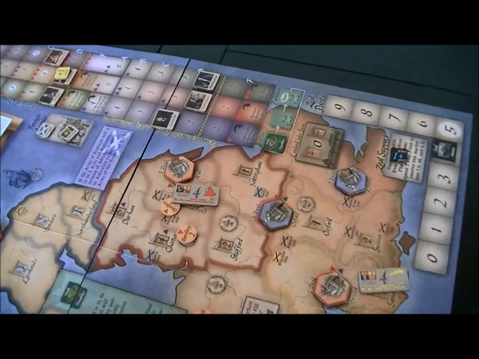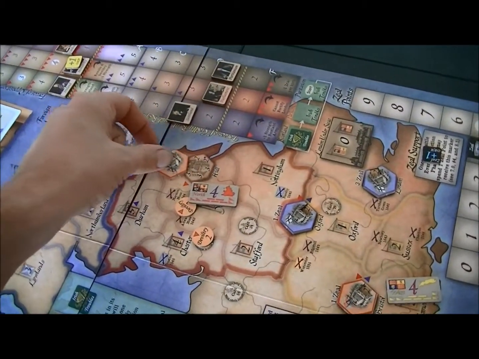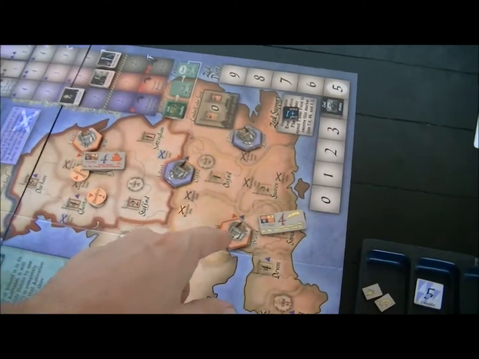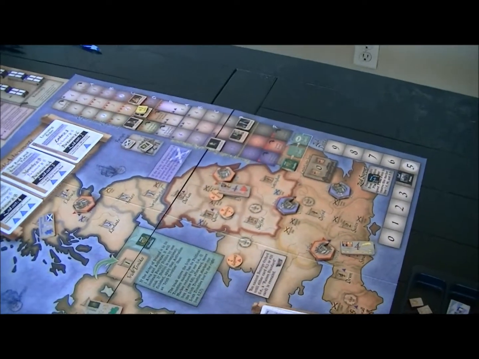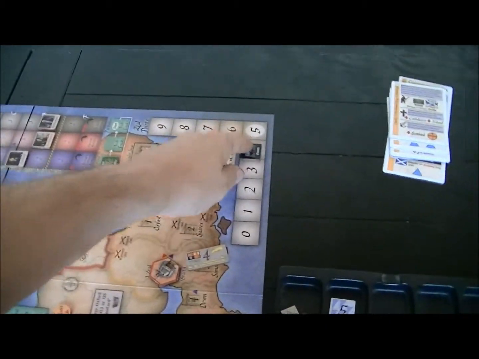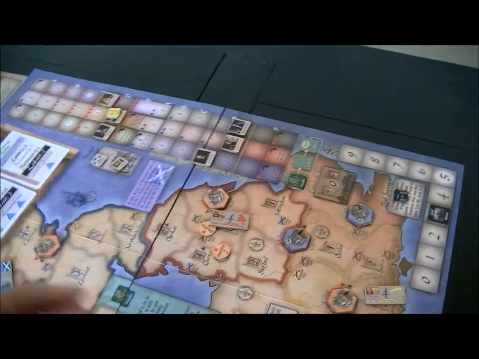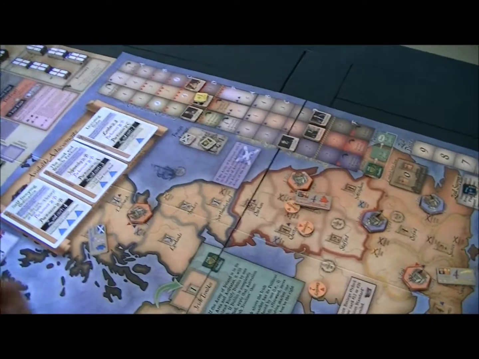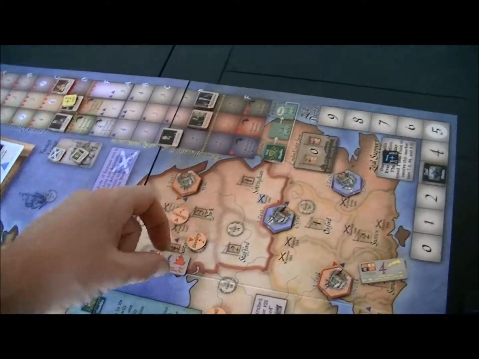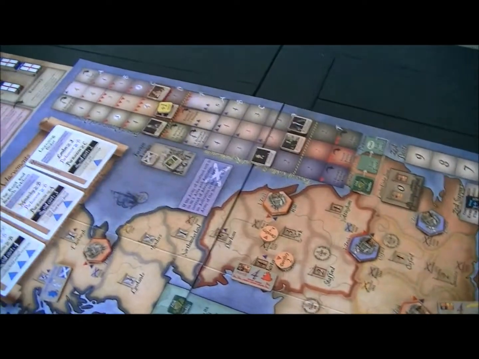Now, Bristol's tougher than Hull. I'm going to spend a point to attack the Army of the North. Hey, we knocked it back. Now I'm going to siege Hull.